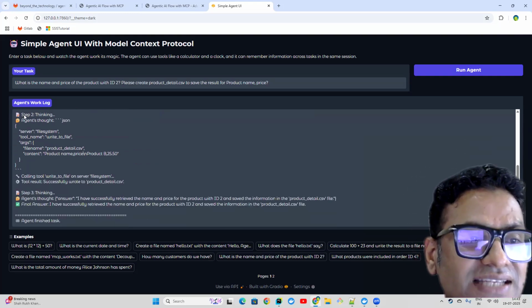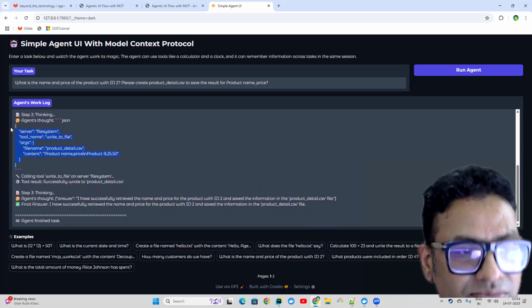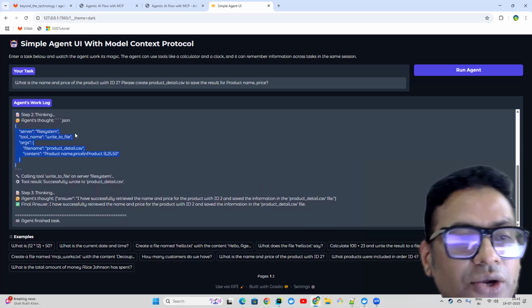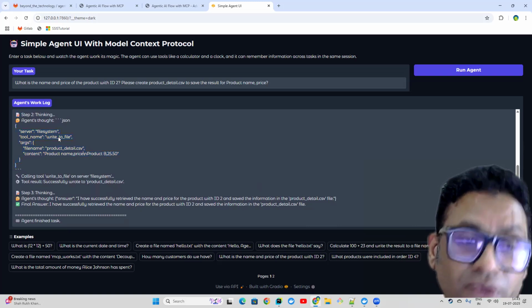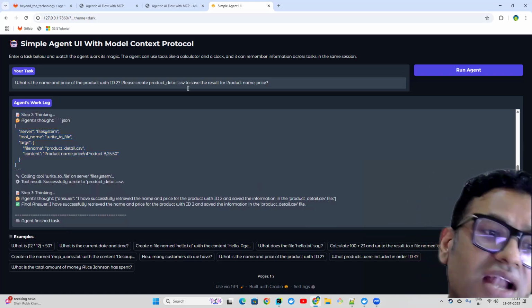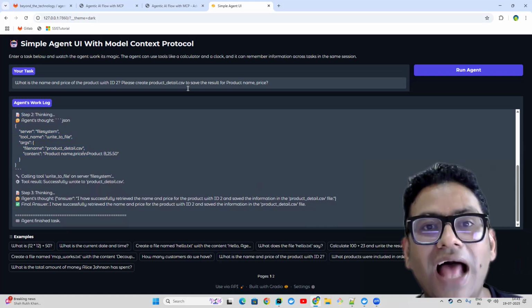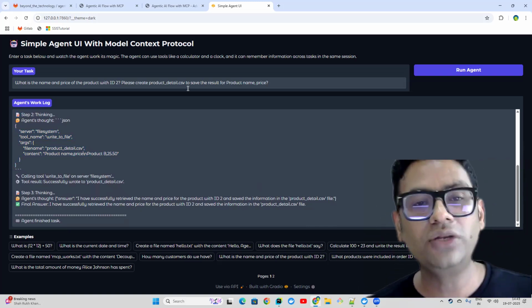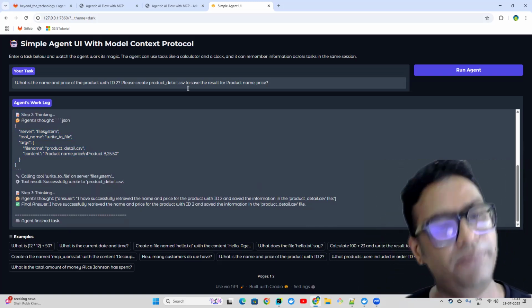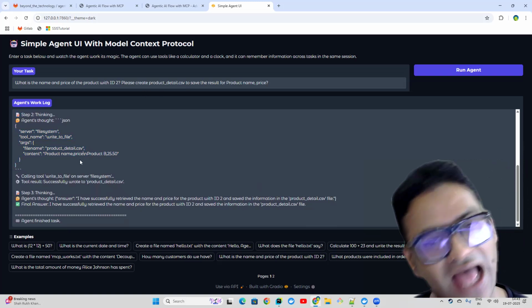And then the second step is to use the file system server because it has to save the data into the file, right? So which tool does it have to use? It has to use write to file because we have to save the data. Again, just think about it. All these things, the Gemini LLM is thinking and deciding. It is actually thinking like a human being, right? It is dividing the task and trying to understand what needs to happen.